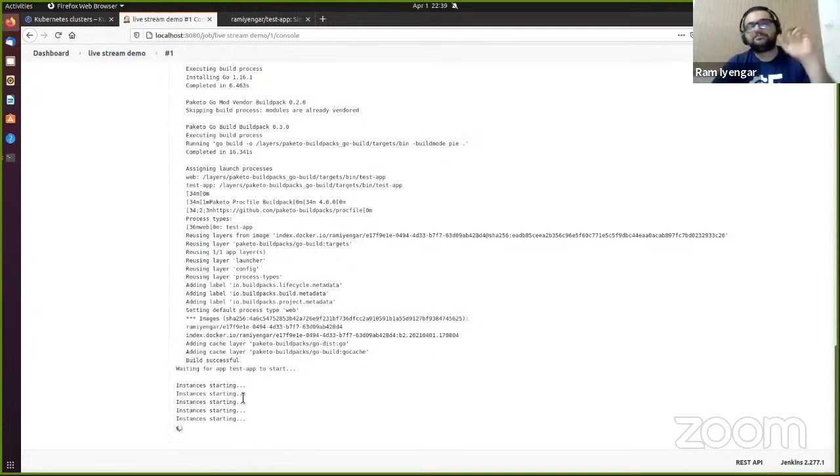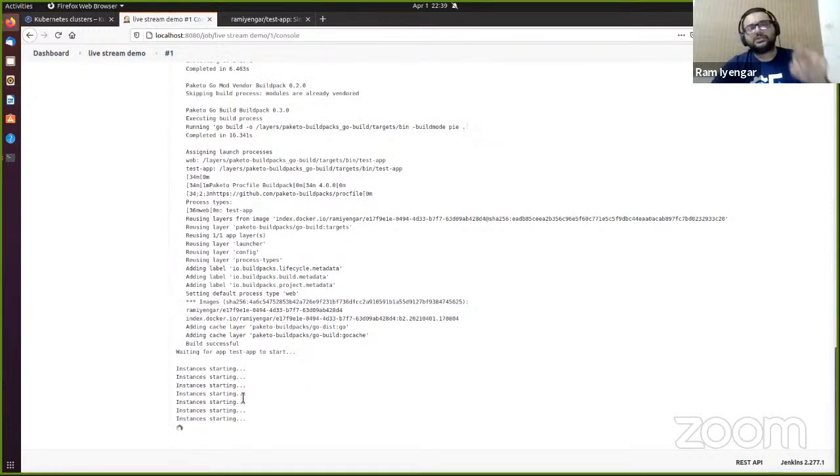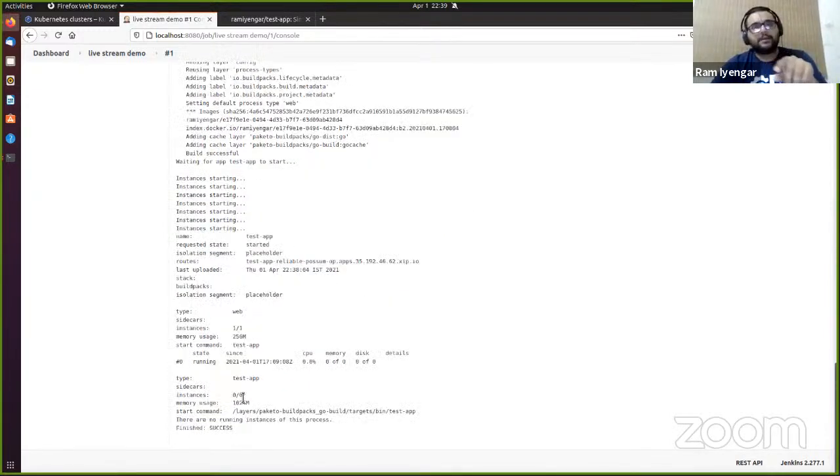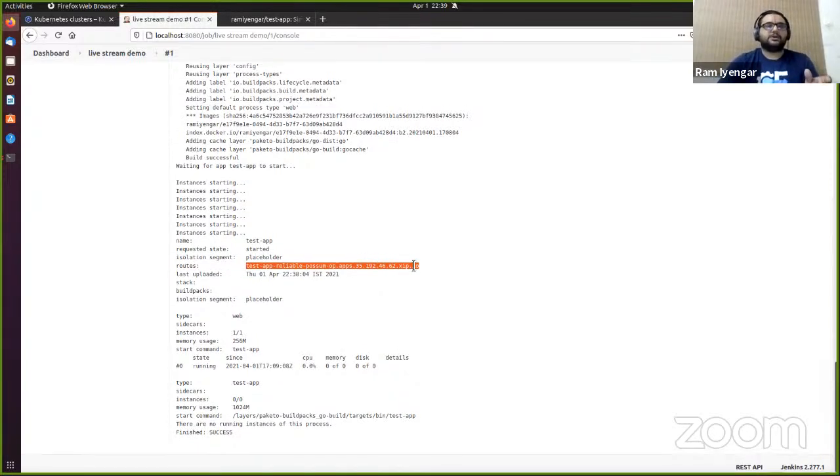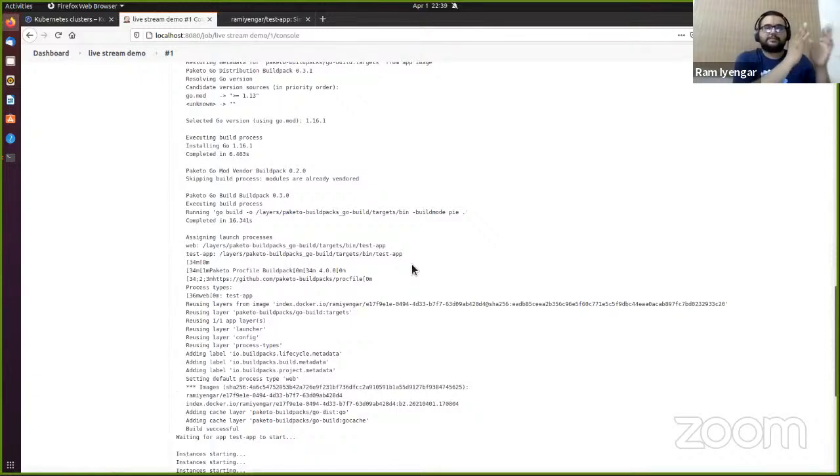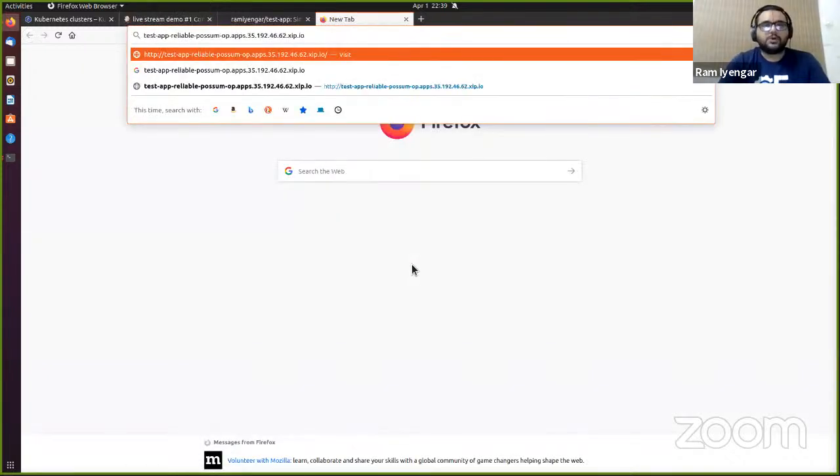It's able to detect what language you're using. So for example, Shadrach used CF Push for his Node.js app, whereas I'm using CF Push for my Go application. And Cloud Foundry is able to make the distinction that, okay, that was a Node.js app, so make use of the buildpacks that correspond to Node.js. And this is a Go application, so make use of the buildpacks that correspond to this Go application.